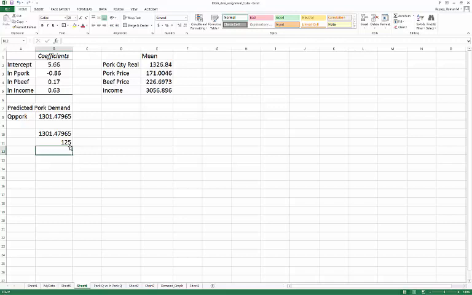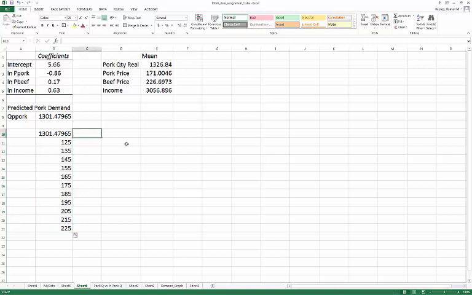So 125, 135, 145. I don't know if Excel knows how to do plus 10s or not, but if you try it, yeah, it'll do these increments. As you're highlighting a series and they all differ by the same amount, you can just highlight it all and drag it. And then I've got 10 prices now, 125 up to 225.